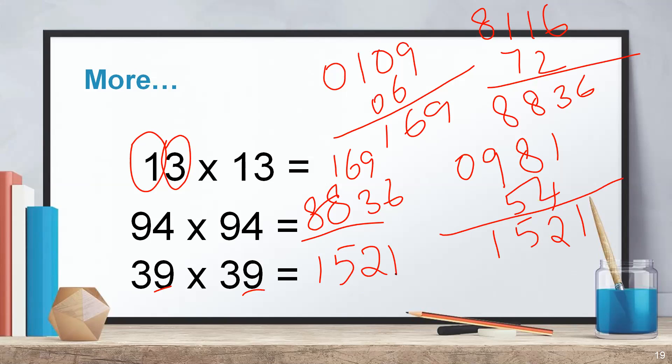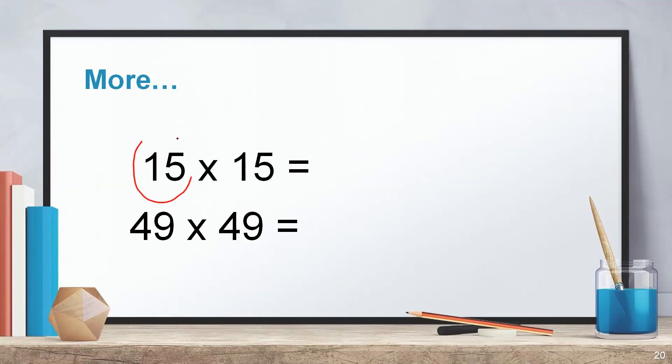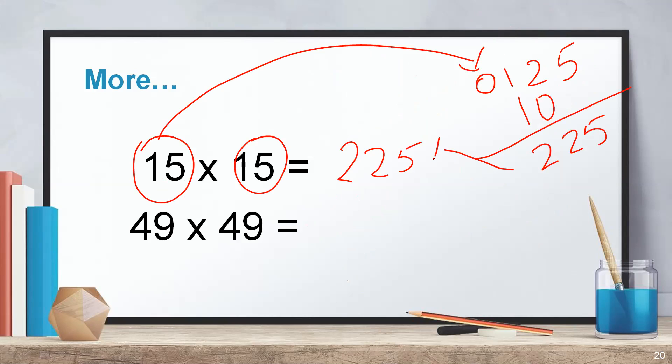This can be applied for any two-digit number, no matter whether it is ending with 5. Even though we have studied one technique for finding this answer, I hope you'll be knowing the answer by now. 1 into 2 is 2, and then write 25. Let's see whether the last technique can be applied for this. First, you write square of 1 as a two-digit number. It's 01. Square of 5 is 25. Then write 1 into 5 is 5. 5 times 2 is 10. It's going to be 225. Same answer. So which means the last technique can be applied to any numbers.